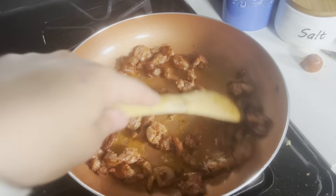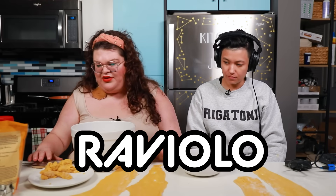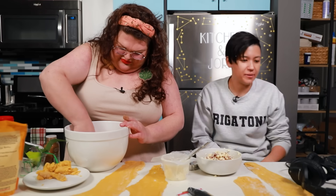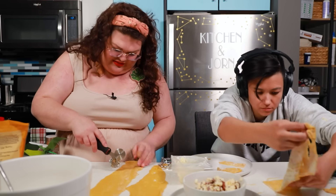Off camera I cooked some spicy Italian sausage. I'm going to mix it with ricotta cheese, and that will be my filling for my ravioli. I'm making the filling right now — just mixing my ricotta into my sausage. I'm not even measuring anymore. I'm cutting pieces of the ravioli with the pastry wheel — you're the only thing I love. Look how cute this is! I cut it too small, but look how cute it is!